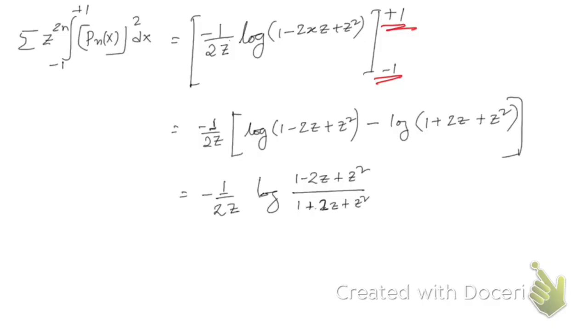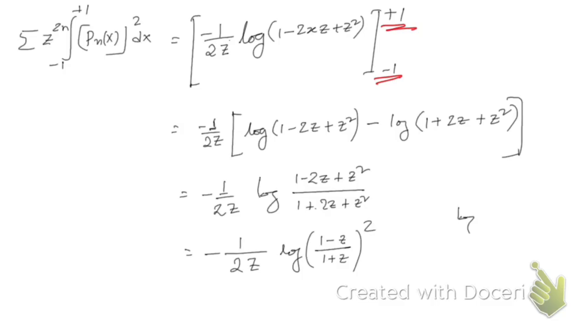So now you see, just let me write it properly. This is nothing but a minus b whole square. This is a plus b whole square, right? Here it is 1 square minus 2 into 1 into z plus z square, that means 1 minus z whole square, right? So here it can be written this way: 1 by 2z log of, here we're going to have 1 minus z whole square in the numerator, 1 plus z whole square in the denominator. So as a whole we're going to write square here.